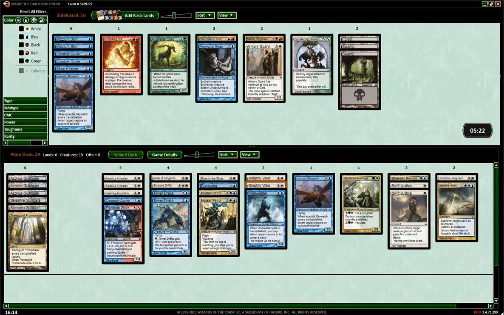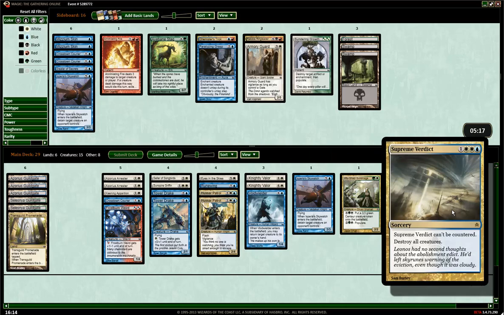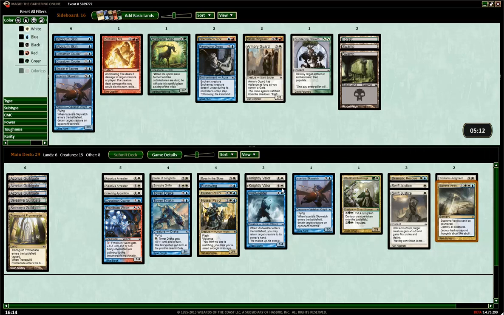I think that Supreme Verdict or Sphinx's Guildmage can win us a game or two, simply by being such a powerful card. And I think the rest of the deck is just good enough to handle things on its own. It doesn't need two Sky Guards at the end of the deck to handle the heavy stuff for it.